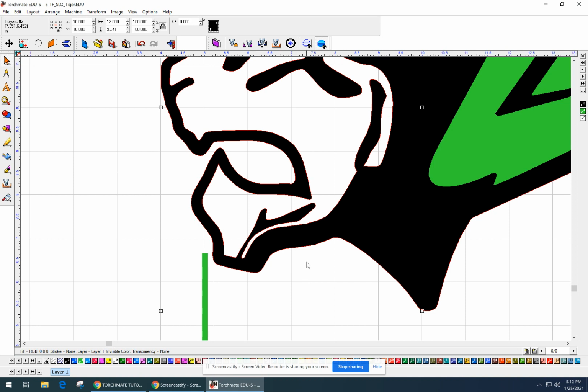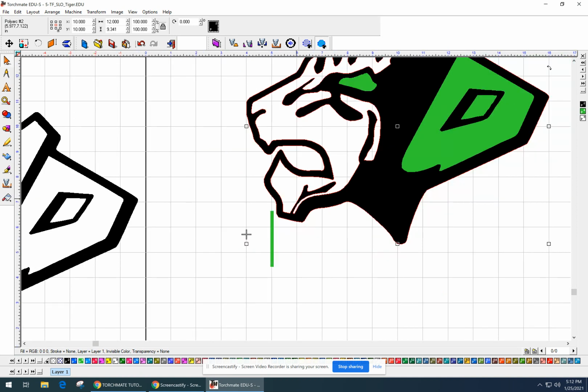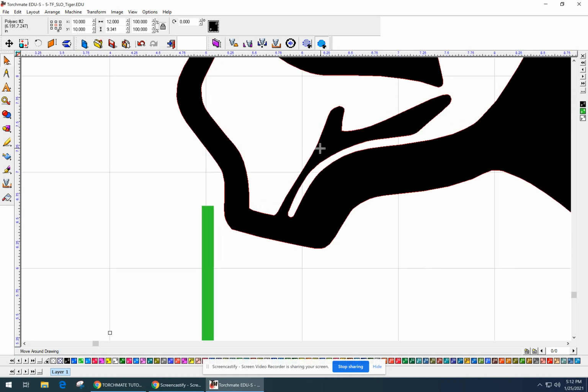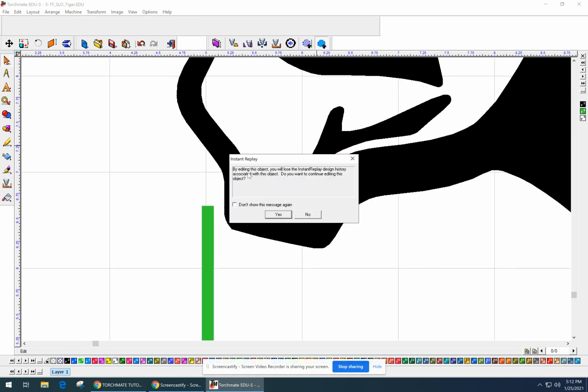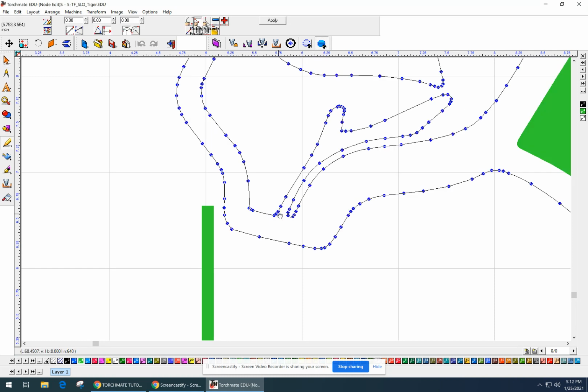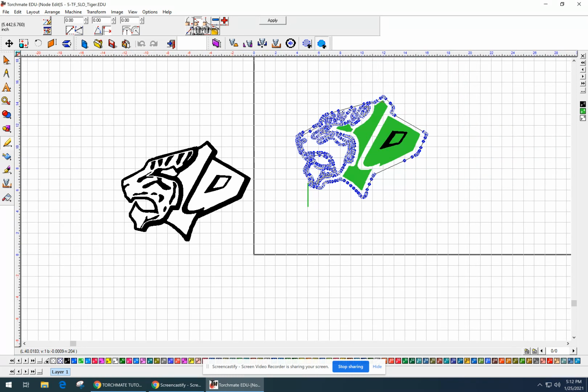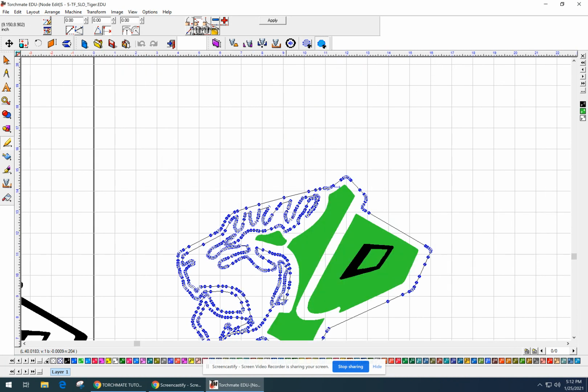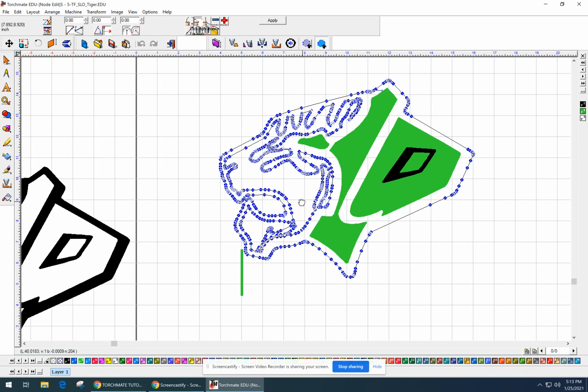So we can edit these nodes the same way we edited in the last tutorial. We have it selected, and we just give it a double click. When we do that, it's going to tell you that your instant replay will be lost. That's fine. We're not really too worried about our instant replay. So we'll click OK. And now you see this whole shape, all the nodes around the tool path. It's not a tool path technically, it's going to become a tool path, but it's still just our geometry. But you see all the nodes that pop up, like we learned about last time.